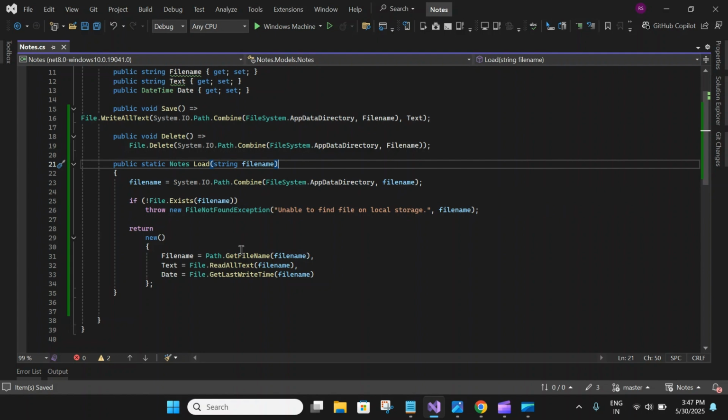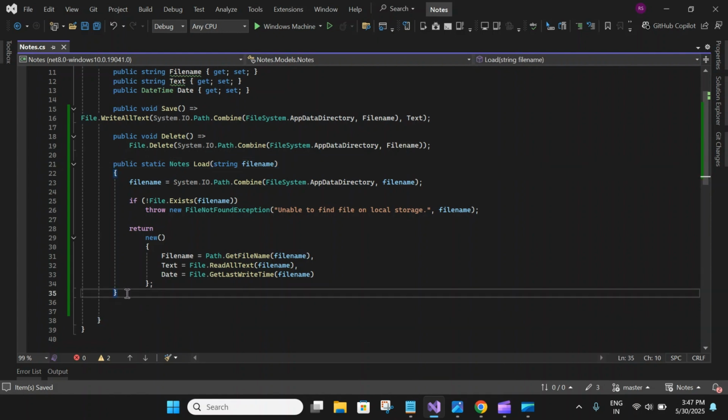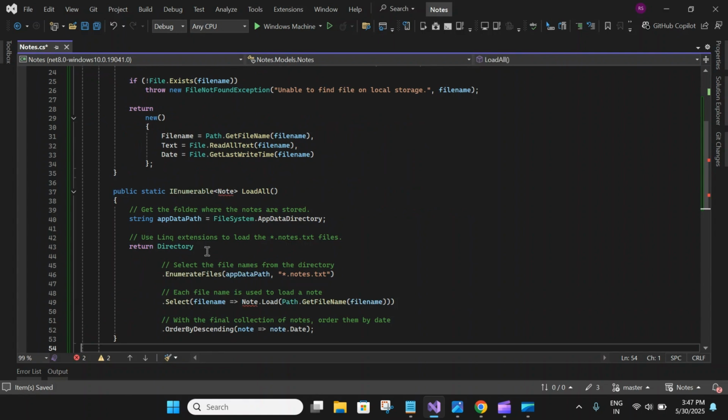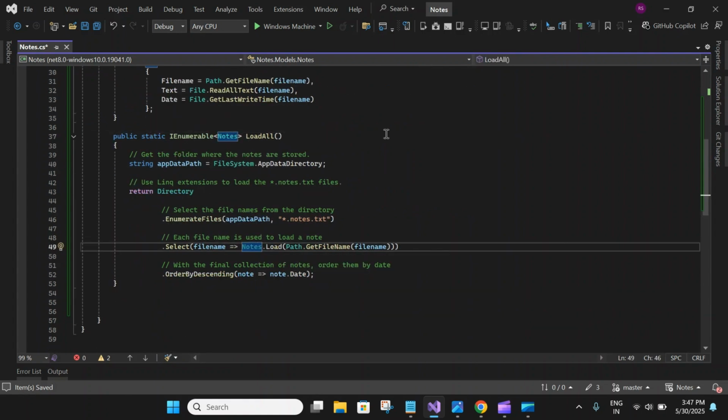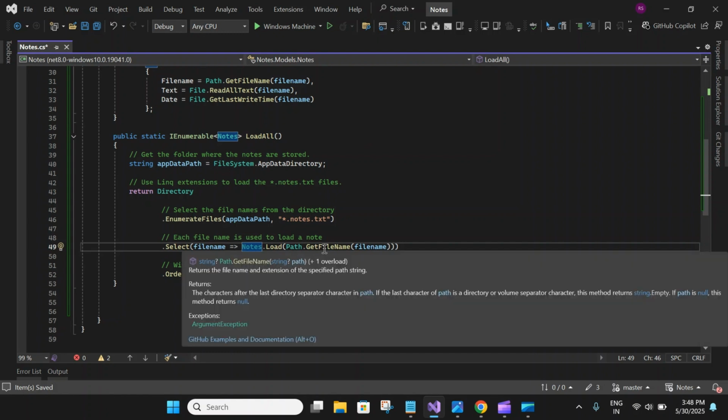And to do that, let's add another piece of code to load all the nodes that are present in our drive.